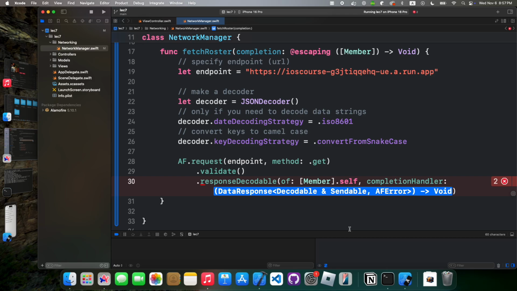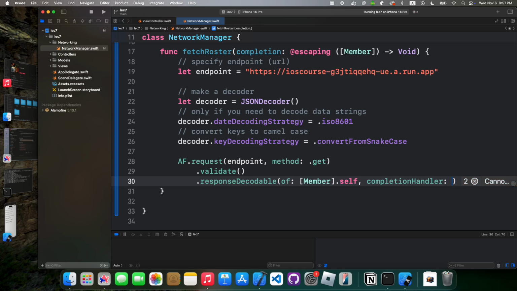Okay. Then the completion handler is like what we have seen in the past. This is a function that you pass in that when the response comes back, it'll pass it into this. There's a different one that we want, where we have to specify the decoder. You'll see I started typing D and decoder came up. So we pass it the decoder. And then we write our completion handler outside.